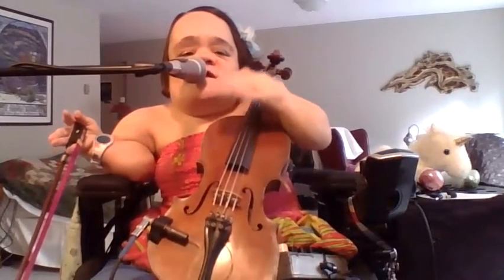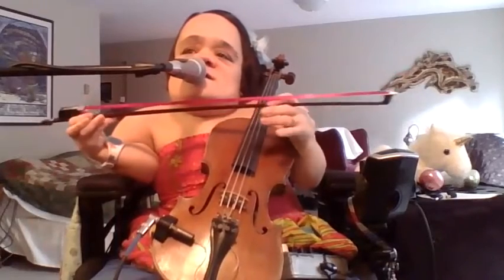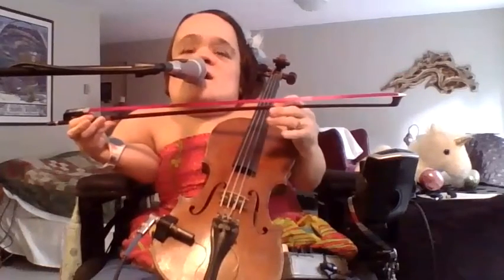So that is how my looping pedal works, and as you can see, it allows me to be the one person playing on stage, but it sounds like there's 8 or 10 violins, and then I can build up a lot of layers of sound. So I use this for fiddle tunes quite a lot.